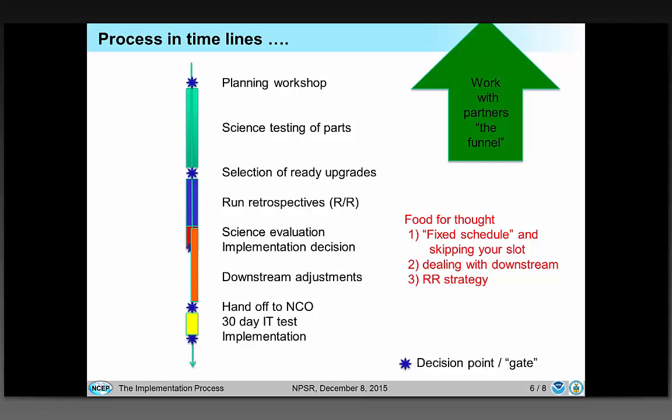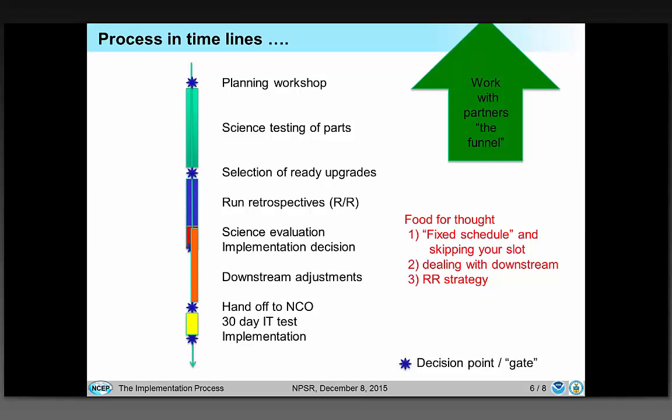If you want to do this as a real project-based management system, you may come to the conclusion at this point here that nothing is available at that moment to go into implementation that year. And what do you do then? You skip and you go to the next slot. Along the same line, one of the big issues that we've had this year with missing deadlines is because, both internally and externally, a few people promised us code on a certain day, and 6 months later, we still didn't have code. So this is going to be a very different way of doing business. If you don't have anything to implement, then we're not waiting and delaying. No, we're skipping and going to the next year. That's something that people will have to get used to.